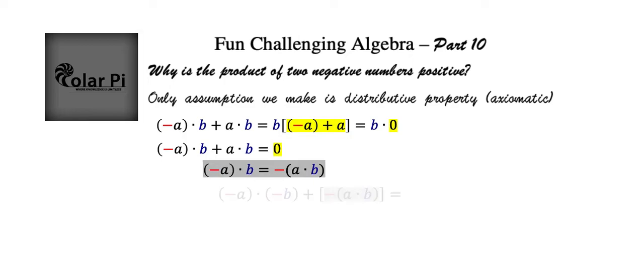Now, from here, notice that (-a)·(-b) + [-(a·b)] is equal to this here. Quiz: why? Well, because of what we just showed. We showed this is true, so we can replace this here with that there. That's all we've done—we've replaced this with that, which we already showed to be true in this step.